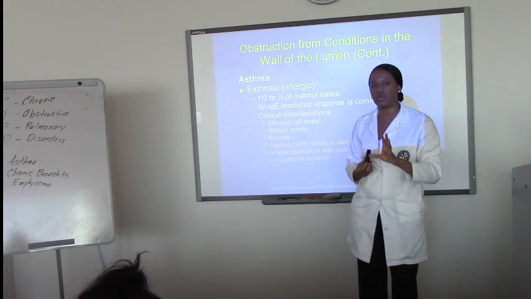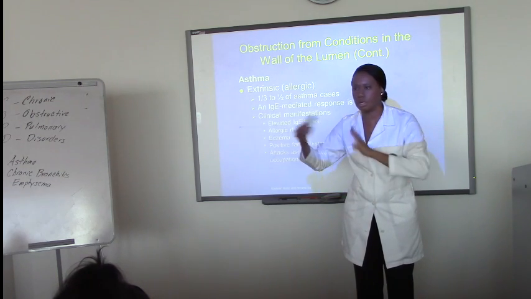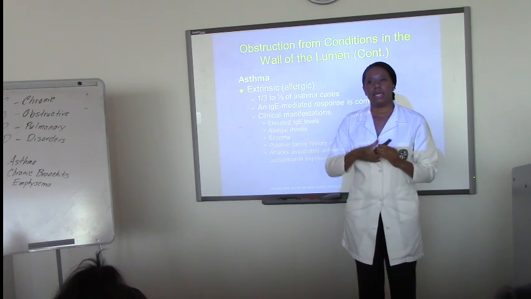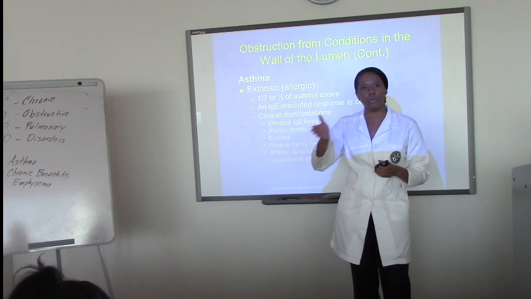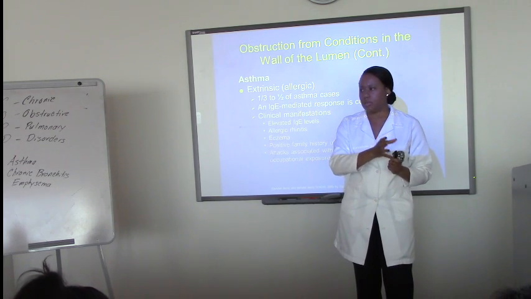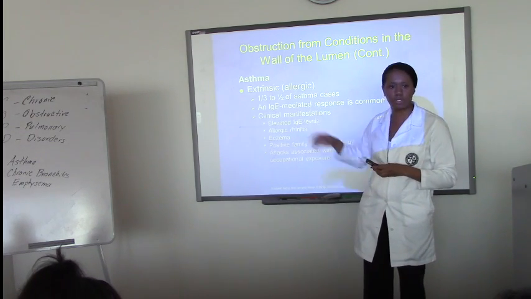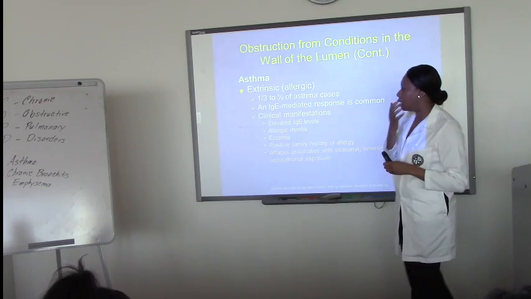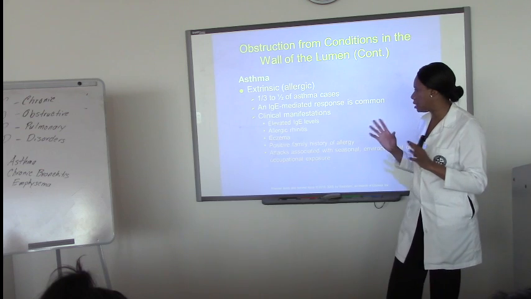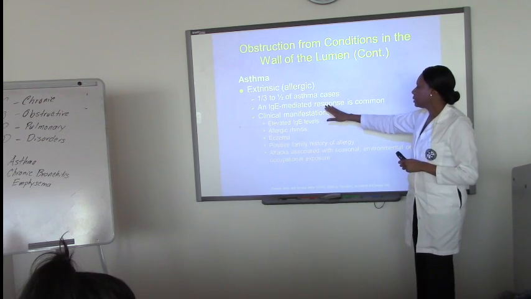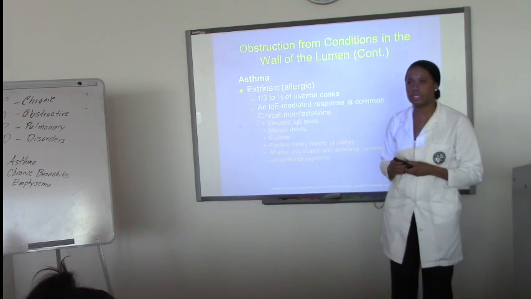But in any case with asthma, even if it is the intrinsic form, so say for example someone 40 years old starts to develop asthma for whatever reason, it could also be an allergic situation that's attached to it, okay? But usually when we're talking about childhood asthma and more of a young adult, or children, this is the extrinsic form, okay, which is definitely a known allergy, whether it's pollutants or whatever type of cat hair, dust, whatever it may be. Please also highlight too that this is an IgE-mediated response that is common with these individuals.